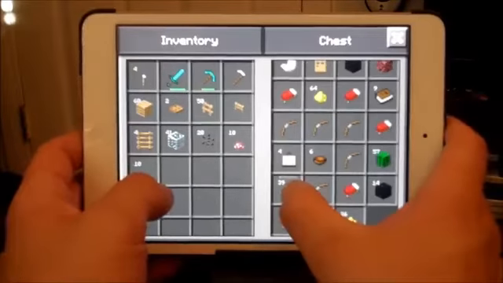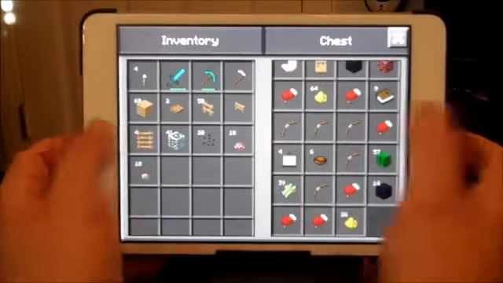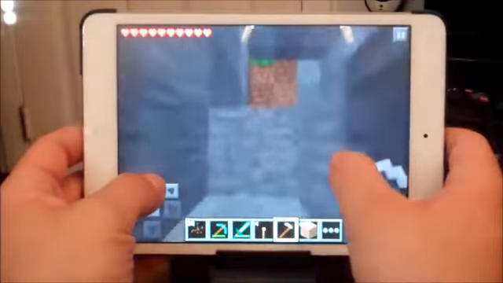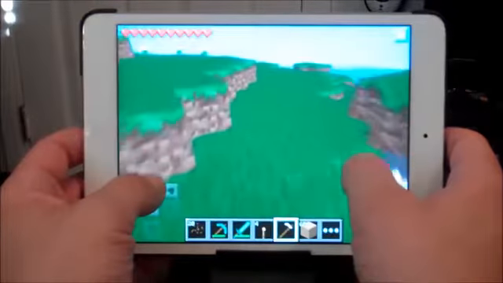What else do I got? These here, those we're not gonna use. That could be something else. All right, here we go. Let's head on up out of here.